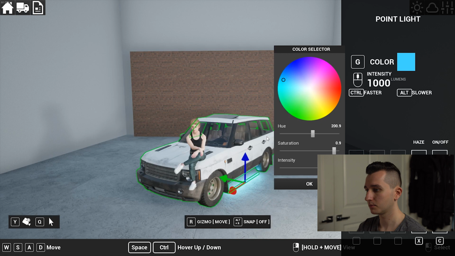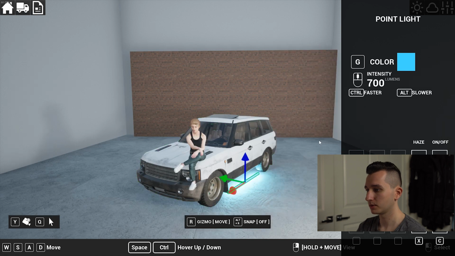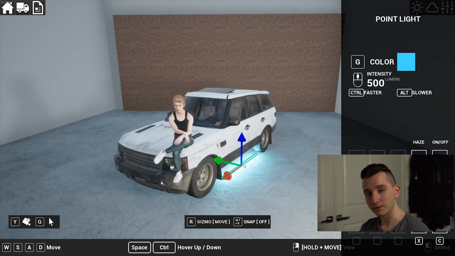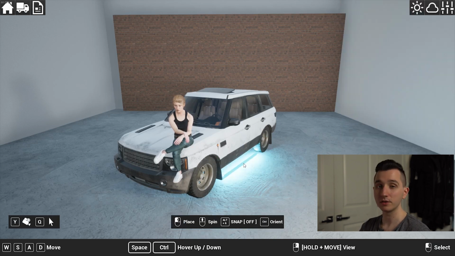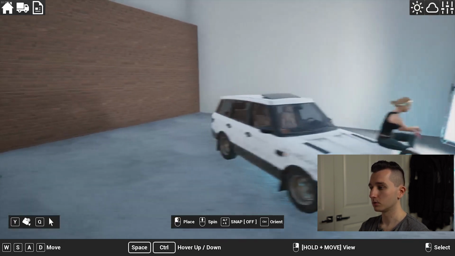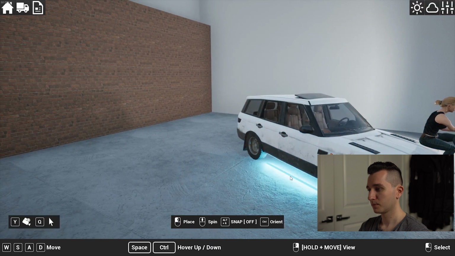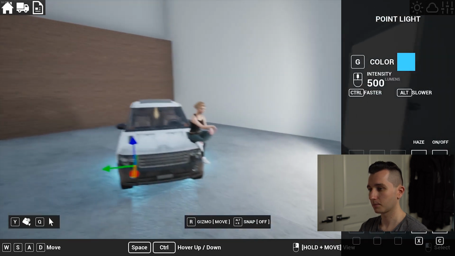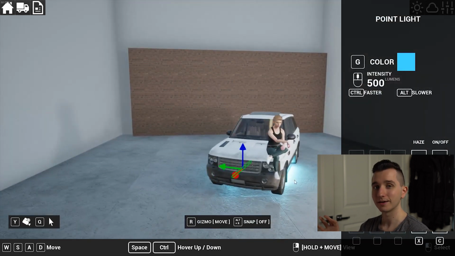Something like that. Maybe brighten them up a little bit. If I don't want to keep creating the same object over and over and assigning the color and the texture and all that, you can just click on something and press C to duplicate it or to copy it. So we'll move over, hold right click to move the camera, and place that underneath the car. So that's going to have the same color and the same brightness values that we've assigned to the first light.